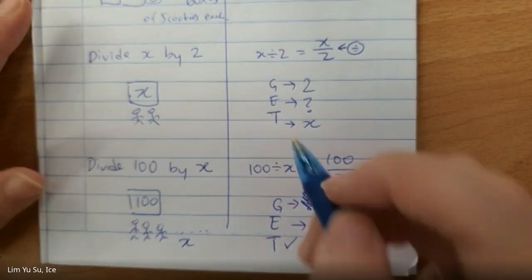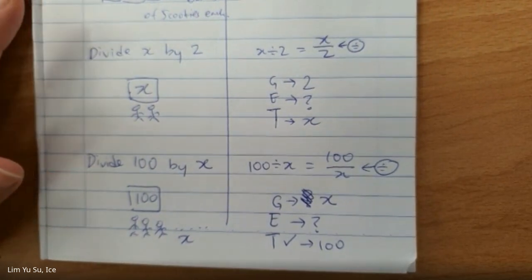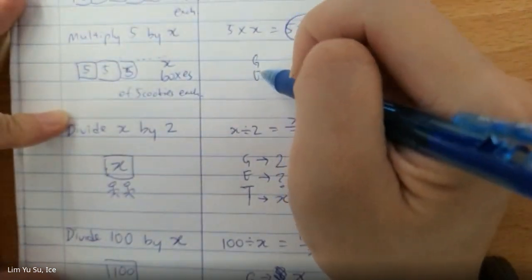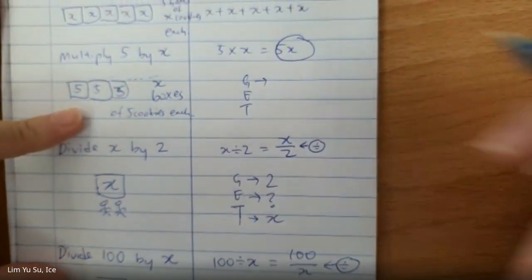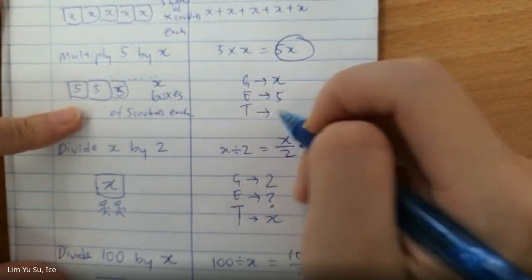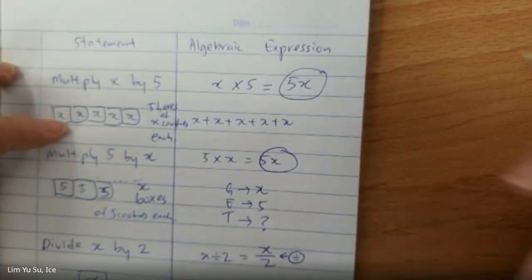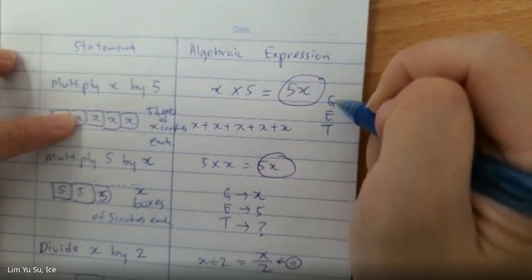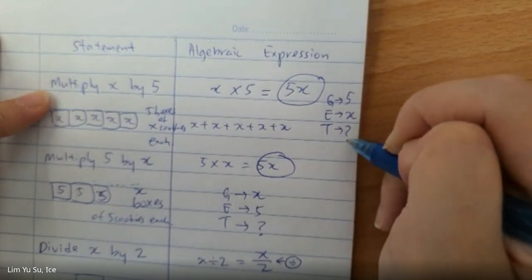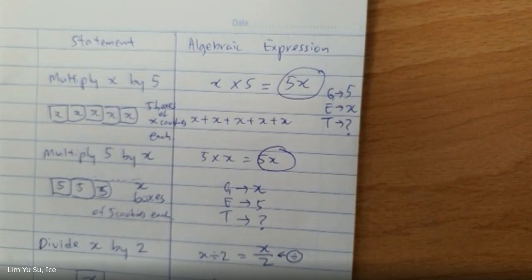So I simplify in terms of group, each, and total. Okay? Is this okay? Then the previous one, again, G, E, and T. Number of boxes, I don't know. Number of boxes, X. Each box has 5. Total is the one that you're finding. So you use multiply. The previous situation, again, I write GET. Number of groups is 5. Each is X. Total is the one you're finding. Can you tell the difference between all these different expressions now? All the statements?